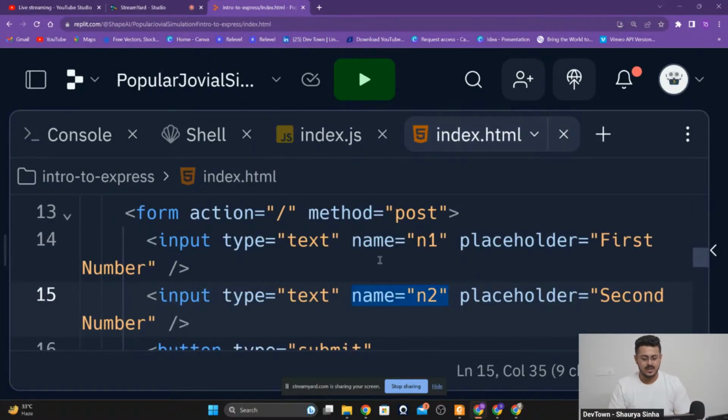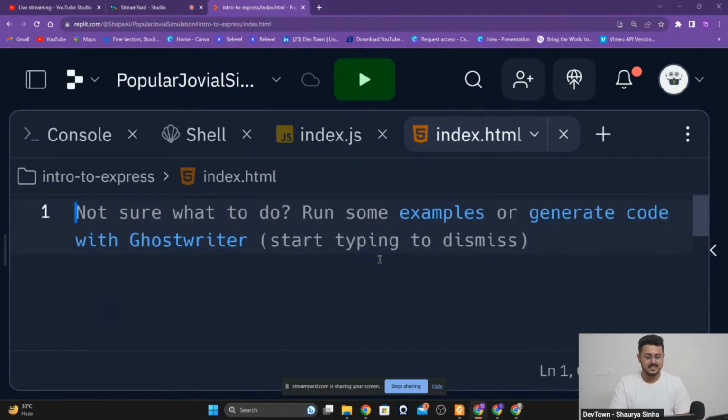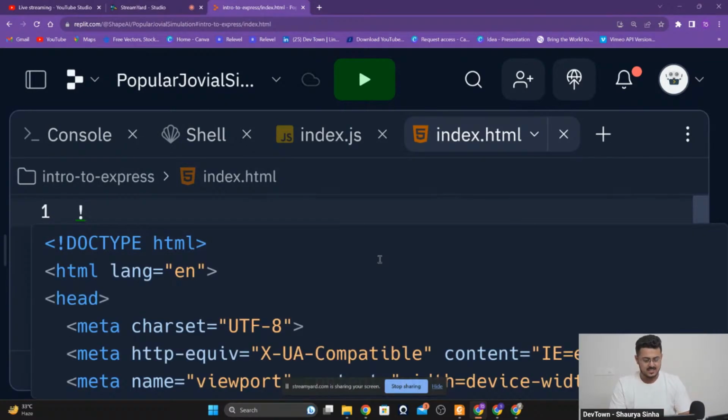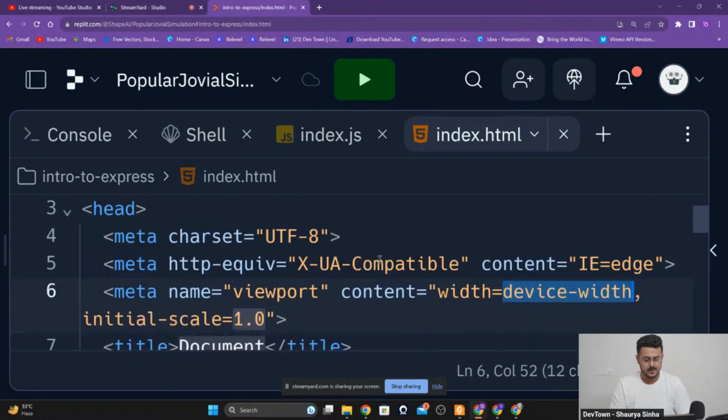So I'm just going to go on index.html. I'm going to select everything and delete everything so that I'm able to start from the utmost scratch. Now again, this HTML file will be provided to you guys. Once I complete this, I will be downloading it. I will be putting it up in the description of the video, so you don't have to worry about that. So let's get started. I will just complete this right over here.